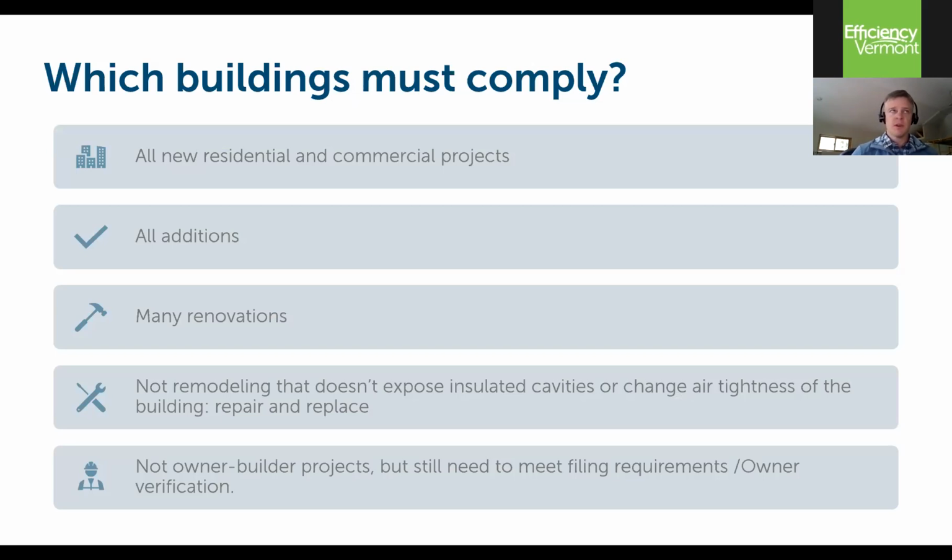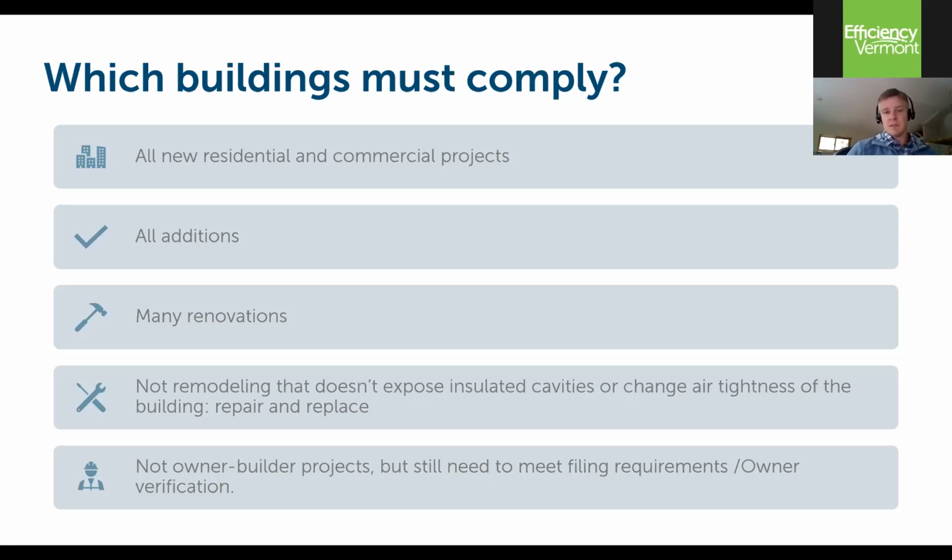Renovations, this is where if you're exposing exterior areas of an existing building, those building cavities need to be insulated before they're closed back up. It doesn't mean that they need to be brought up to the specific performance requirements for new construction, but it means that if you are exposing these areas of the building, they can't be left uninsulated or unmodified. If you're replacing mechanical equipment in an existing building, replacing a heating system or components thereof, those new components and those new systems need to meet the requirements for the new code.